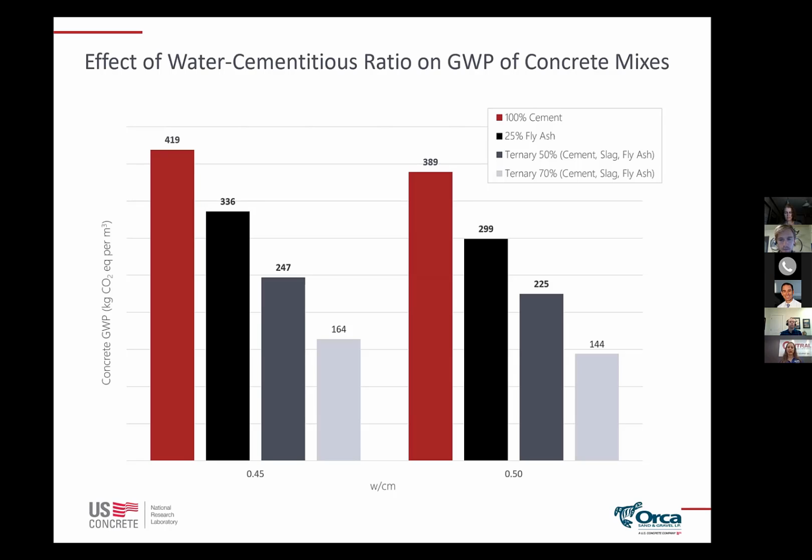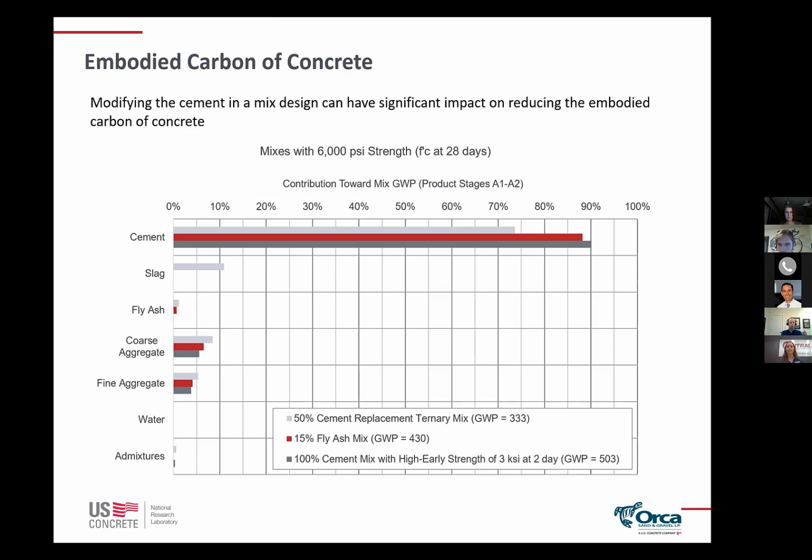And then the other piece that this is showing is going from a mix design that's designed to meet a 0.45 water cement ratio, and those would be the bars on the left. And then when you look at the bars on the right hand side, where the same mix performance is trying to be achieved, and we're able to achieve it with these materials at a 0.50 water cement ratio, you can see there's about a 7 to 12% reduction in the global warming potential. And so this just shows how going performance-based and not specifying water cement ratio unless it's required by an exposure class within the code does allow further reduction in the embodied carbon of concrete.